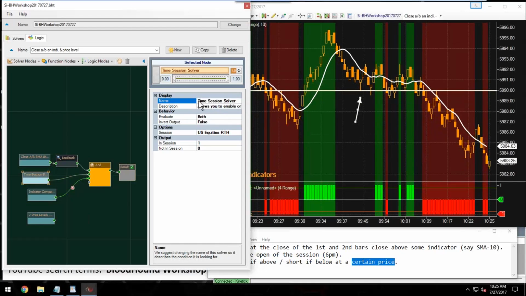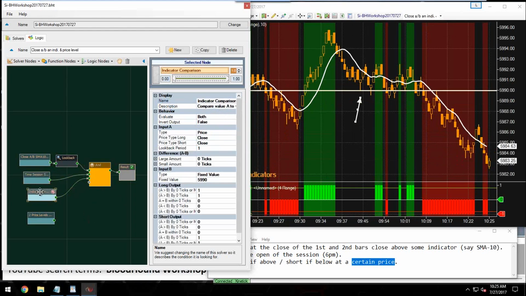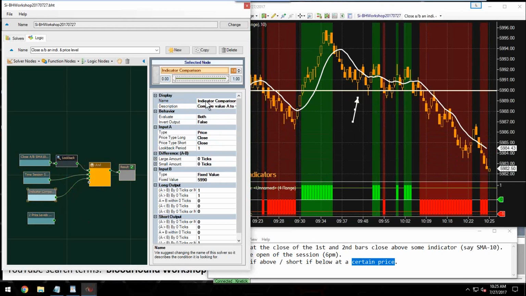Sometimes you might have a time solver that is only allowing a couple hours in the morning, and then you'll have another time solver that might be used for a couple of hours after lunchtime. And so I might change the name to denote which time solver is the morning and which one's after lunch.